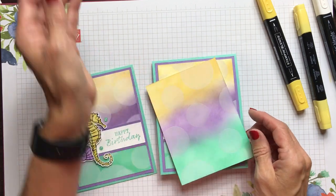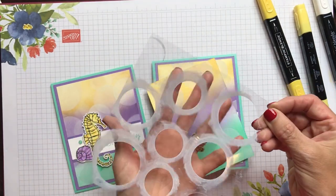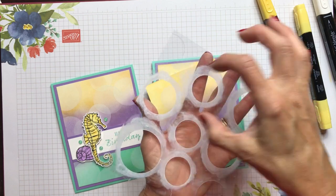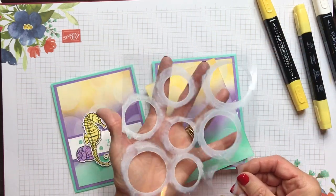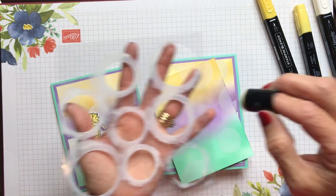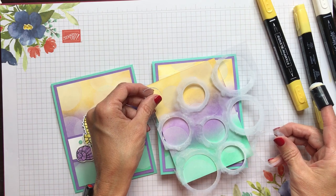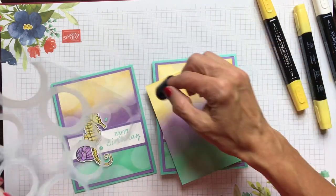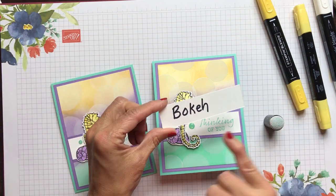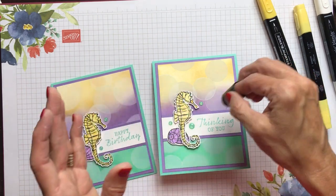So I did 3 different colors, and then I just made a template with a piece of acetate or anything that's kind of like the inside of a packaging of something you have. And I just cut out some circles with my dies. You can do different layers, different sizes, smaller, bigger. And then I laid it on top, and I used my dauber into my white ink, and I colored in the circles on my card. Once it was dry, I put it back down again and overlapped a few of them, and anywhere I thought I needed one, I just put it back on there and filled in the circles, and I get that really neat bokeh effect. So if you want to, look this up. Google that. Look at cards with the bokeh technique. So many fun ways. And there are other ways other than sponging to do this.